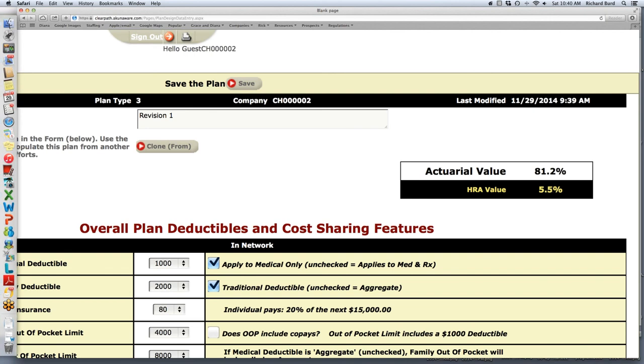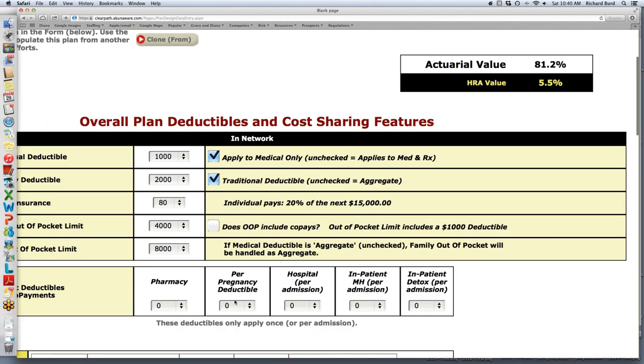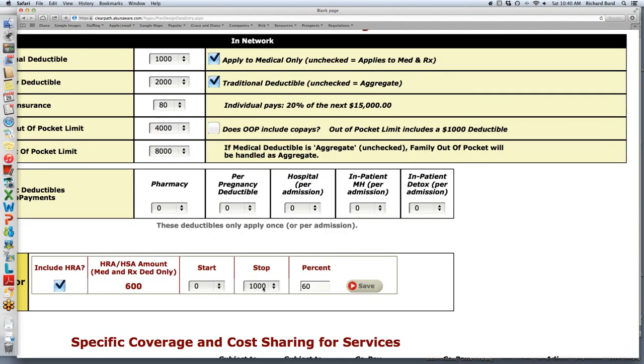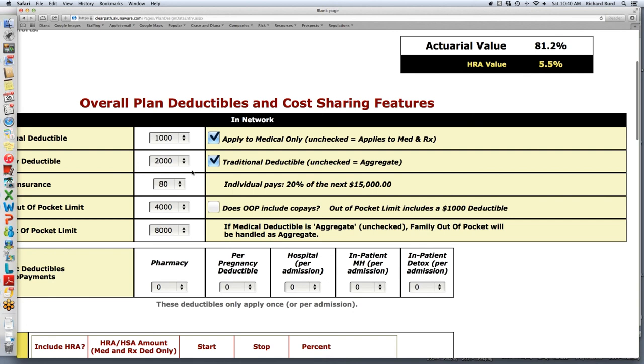So there we do have the first option to show the employer: $1,000 deductible plan with this sort of an HRA, 60% HRA to pay that deductible. We've greatly increased the out-of-pocket as well, and that about hit our financial targets. So we could go back in and do multiple plan designs. We could build a plan design with mostly copays and present any number of options using this tool.